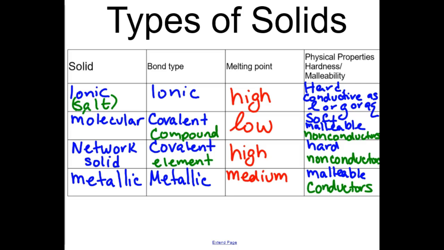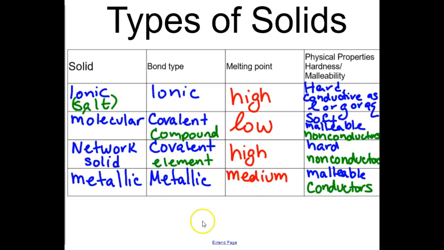We also talked about types of solids, and we did a lab where we melted 4 solids. Actually, we only melted 2 of them. We melted the molecular solids. We saw that the ionic solids were so attracted to each other that they did not melt. So we know that molecular substances have low melting points. Ionic substances, which are also known as salts, have very high melting points. And metallic substances have what we consider medium melting points.